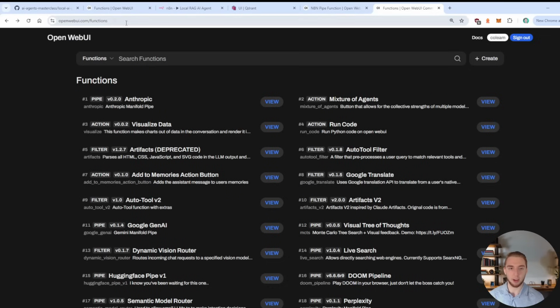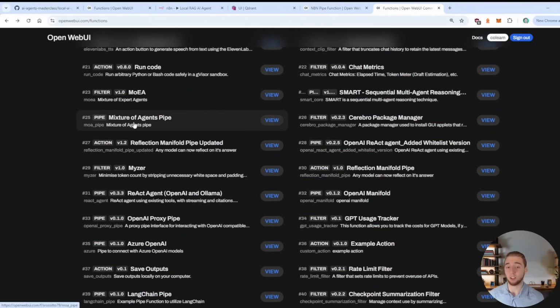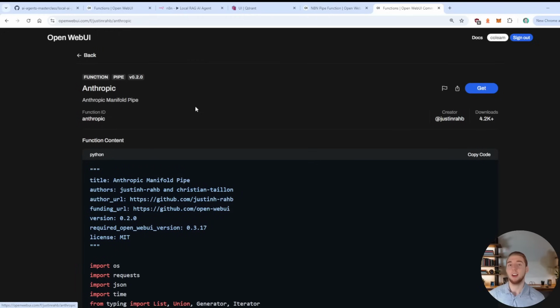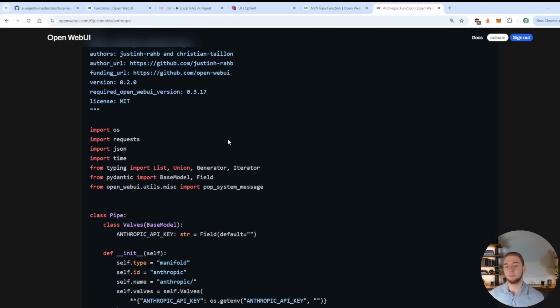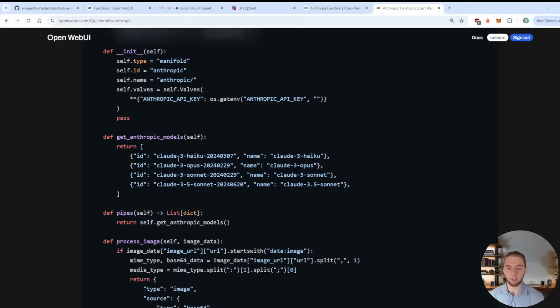If I go to the functions page of the Open WebUI site, you can see all these different really awesome functions that people have done, like a mixture of agents pipe. That's super cool. Or if you want to use Gemini models in Open WebUI or Anthropic, you can do all of these, and basically every single function is just a Python script that is created in a way very specific to what Open WebUI needs for a new integration. And so you have this pipe class here where you define all these valves, which are essentially just values that you can pass into the pipe, like your specific N8N webhook URL or your bearer token, all these things.